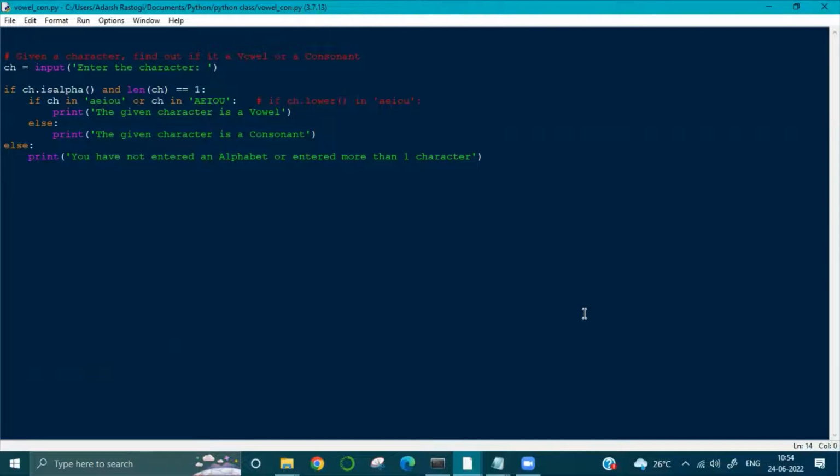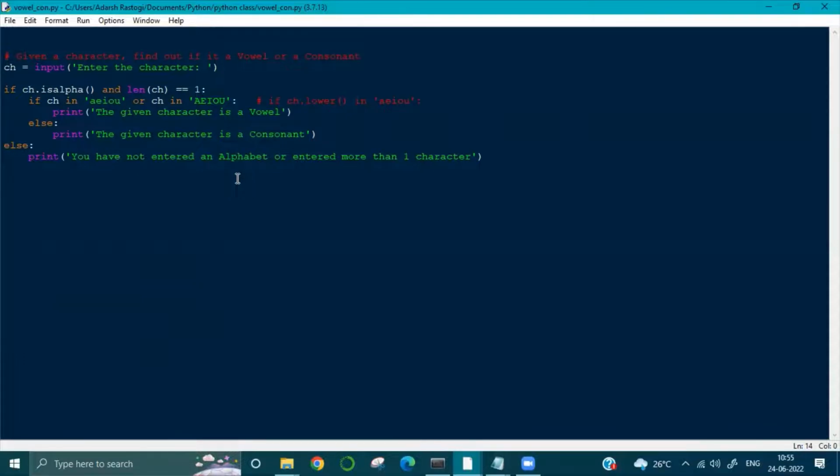And for a beginner level, this is a very good program. You're actually doing something meaningful. You're giving a character and checking whether it is a vowel or not. So try to study this program. Try to think how you can use the methods. See, we have used string methods here. This is a string method. We have used the length keyword. So this way you can learn, you can try to apply the methods that we have learned already.